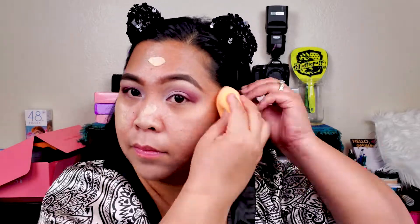Since there's no foundation in any of the boxes, I'm going to use my It Cosmetics Bye Bye Full Coverage Moisturizer Foundation in medium. Foundation is done! You can see it's reflecting a little — it's not bad. I was looking in the mirror and so far I'm not complaining. It's like instant highlight.